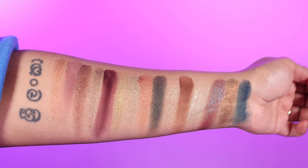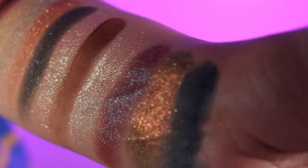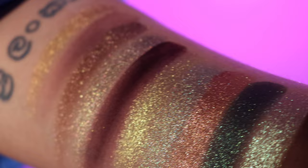It says, this is the neutral palette many of you asked for years ago. It took a while to come to fruition because it takes about a year and a half to make great quality cosmetic products. So it says this palette is named after the Siberian iris with a muted grungy twist. Contains four pigmented but blendable mattes, one multi-chrome, four shimmery duochromes, and six shimmers.